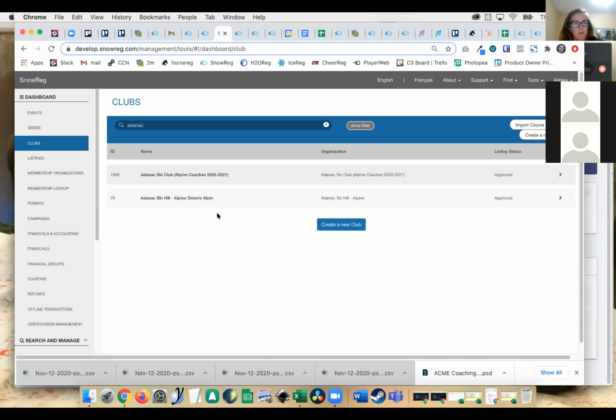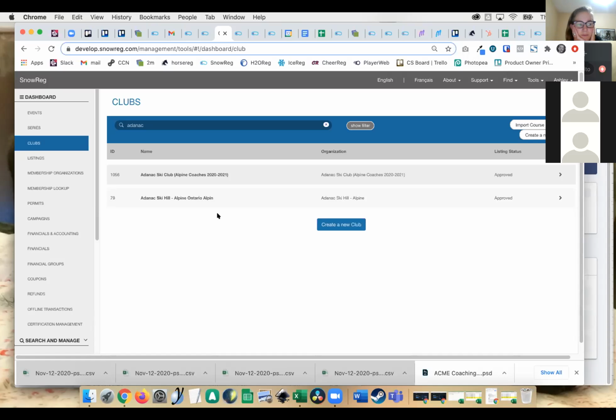The club registration page versus what they enter when they affiliate, I think comes from different places. Are you talking about the permit affiliation sanctioning process? Yes. Yeah, so that is separate, and it would create a separate listing than what you're seeing underneath the club tab. There is a way to pull that previous listing.